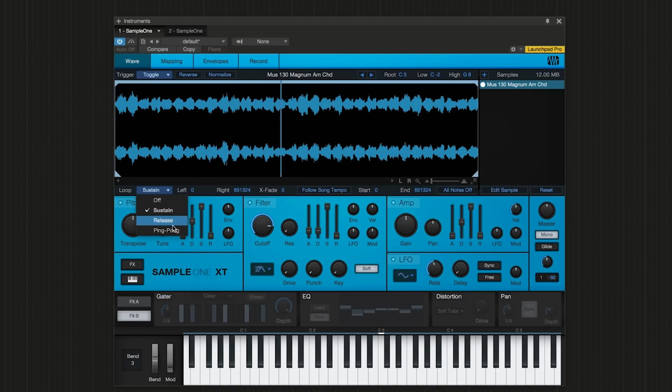Just like Impact XT, you also have the option to reverse. You have some reverse options where you can have it ping pong, so it'll go back and forth, playing the sample over and over. So lots of new creative options available for you in Sample One XT. And that's just the tip of the iceberg. We gave you tons of new filter options there as well. You can automate those, you can use the LFO to manipulate those. Lots of creative tools for sound design there.